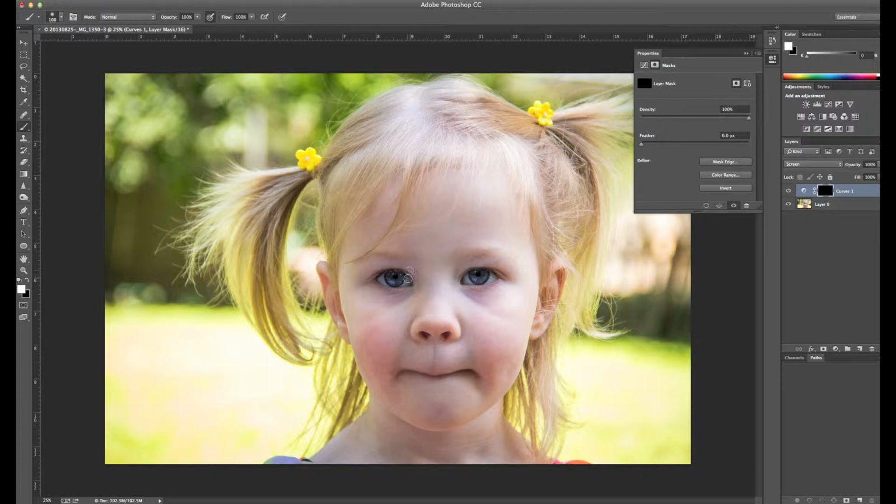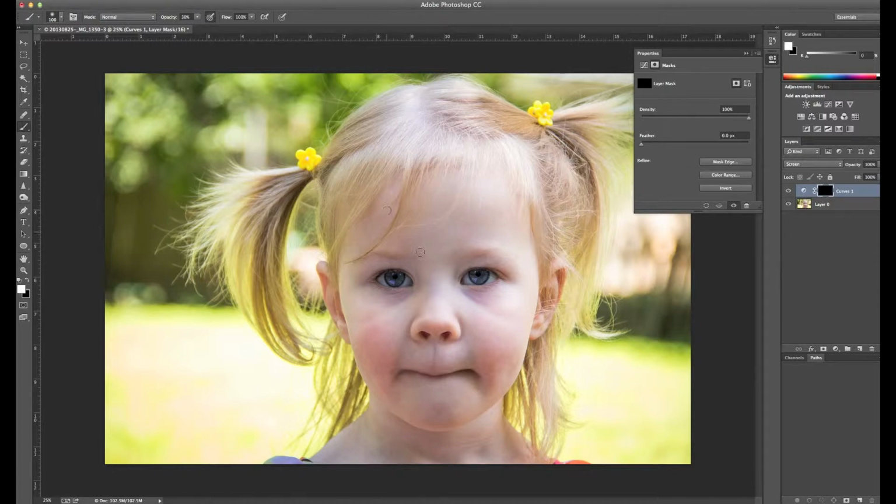The next thing I want to do is lower the opacity of the brush, because I know if I just paint over top, like you can see here, it's definitely too heavy, it's way overdone. Now we could always drop back the opacity of the layer, but I'd rather build up the effect as I'm painting it in, instead of just lowering the opacity. So I'm going to undo this by holding Command Option Z. Command Option Z will allow you to undo multiple steps, whereas Command Z will only allow you to undo one step. So I'm going to come up here to opacity. This is my brush opacity, and I want to lower this to, let's try about 30%. And I'll start with that.